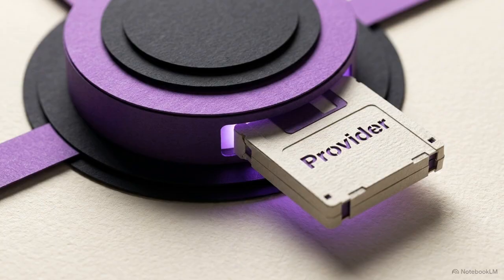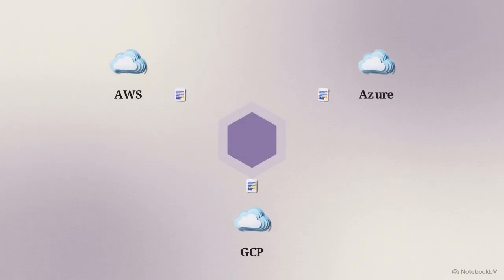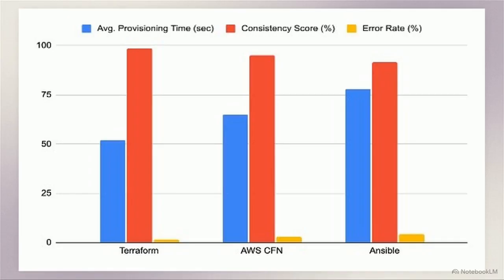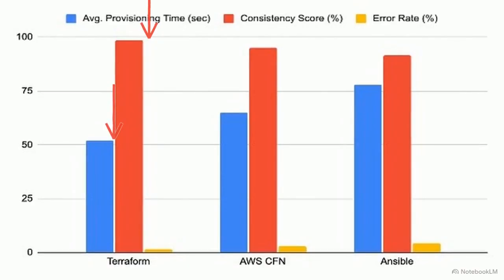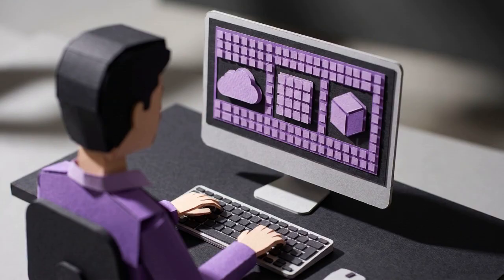It uses small add-ons called providers. You write your blueprint once, and the provider translates it into the specific language of whichever cloud platform you want to use. This bar chart compares Terraform against other tools, showing average setup time in blue and consistency in red. You can see Terraform builds environments faster, taking about 52 seconds to get everything running, and maintains a consistency score of 98.4% across different platforms. Because Terraform works across all these platforms, your company isn't locked into a single vendor. Engineers only need to learn one tool to deploy across all the major clouds.